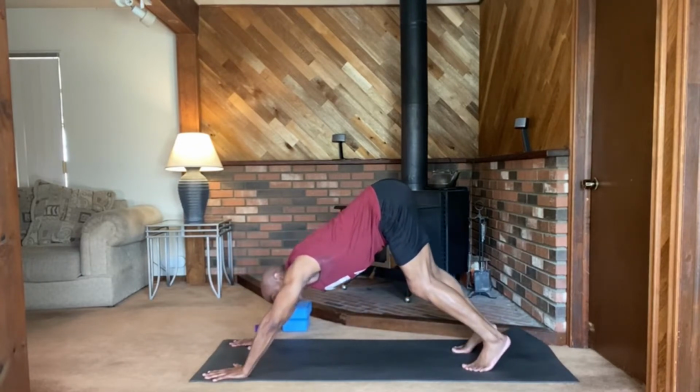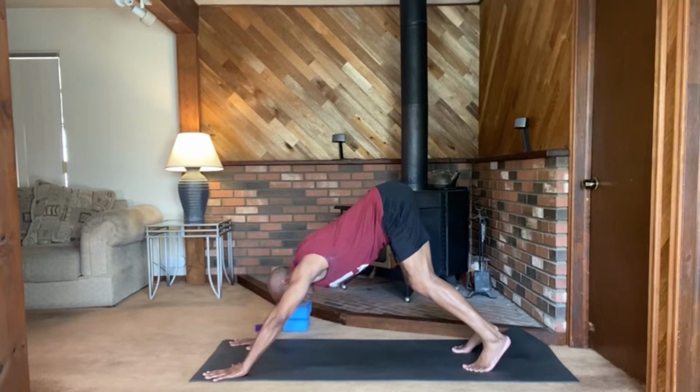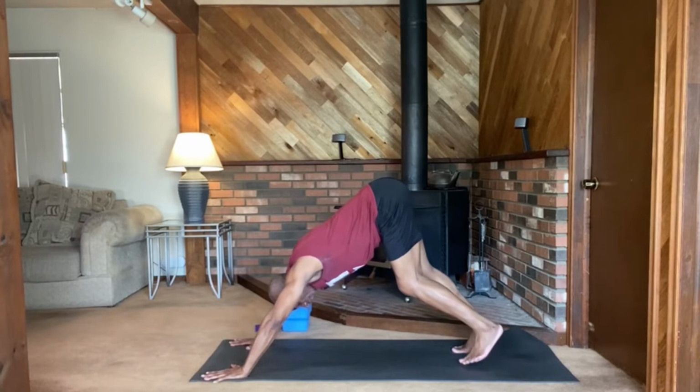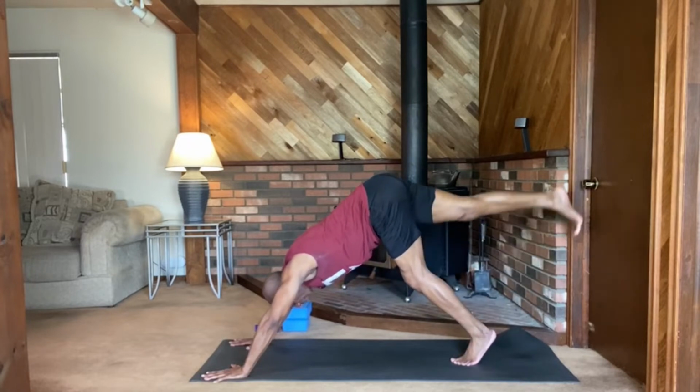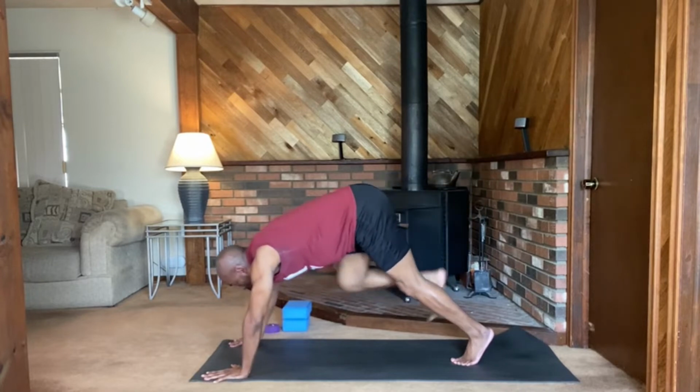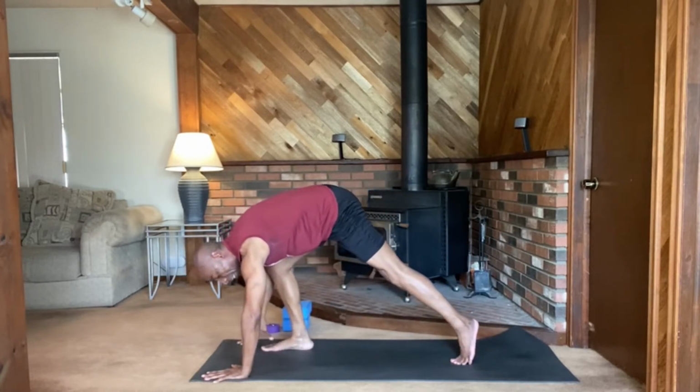Settle in. You might need to adjust your hands and feet for a moment. Experience arriving in the pose. Then we'll flow. Inhale, extend right leg up behind you, reaching long. Exhale, extend right foot to the top of the mat, stepping through, landing at the top.